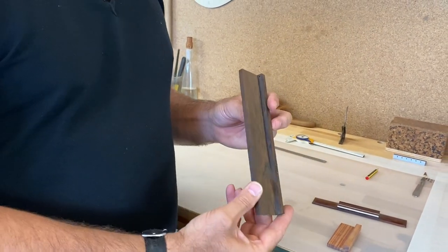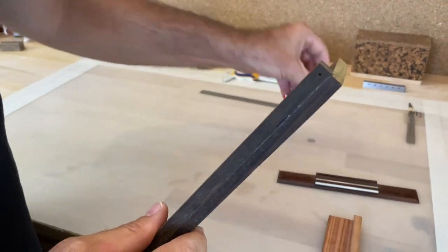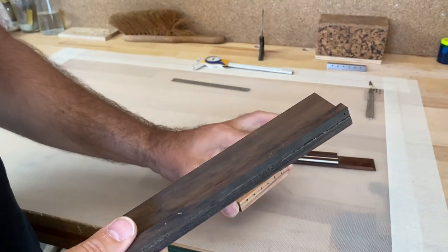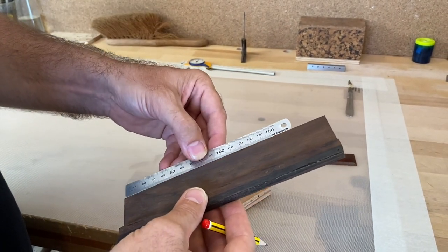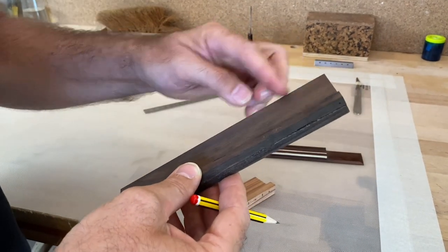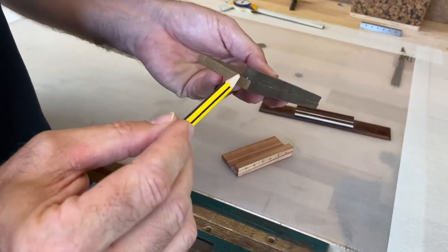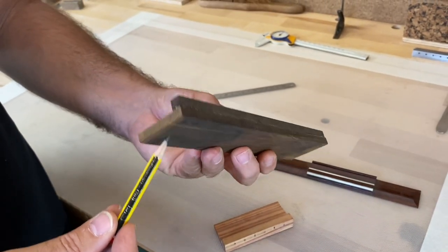So what I've done here, I don't know if you can see in the video, hopefully you can, is that this is a lot longer than we need. The final jig is going to be 80 millimeters long, but this is about 180 millimeters long. Look, this ruler is 150 and we've got more, so I think it's about 180 or even 200. Something along those lines could be good. You can see that what we have here is one strip stuck into a plate.